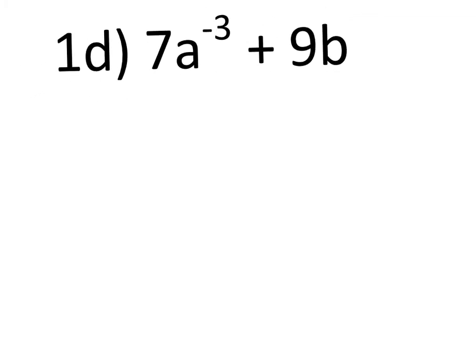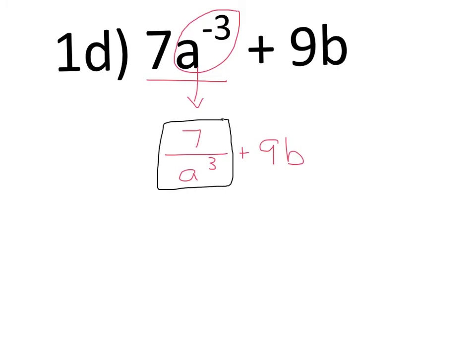All right, so for 1D, again, simplify if you can. I know from the last chapter that I cannot have a negative exponent. So I know that that a is going to have to drop down. So I've got 7 over a to the third plus 9b. Now, we have a problem here because this guy right here is not a monomial. Remember, it's the product of a number and variable. We can't divide. So because of that guy, this is not a polynomial. And if it's not a polynomial, there's no degrees. There's nothing you can do with it. You can't classify it as a monomial, binomial, trinomial. There's nothing we can do.